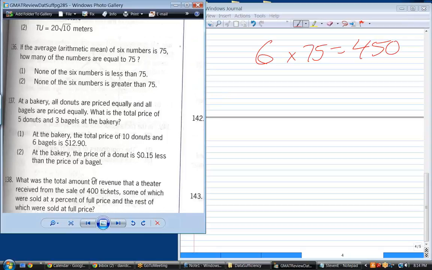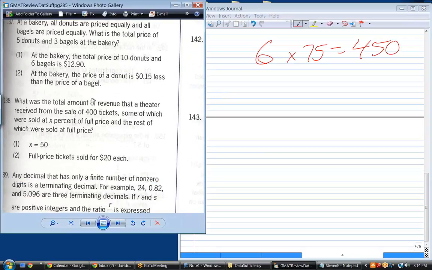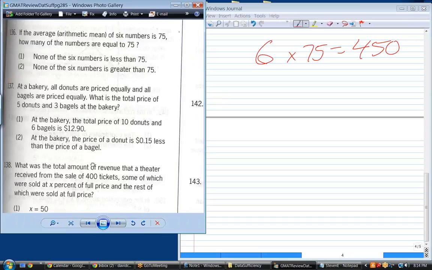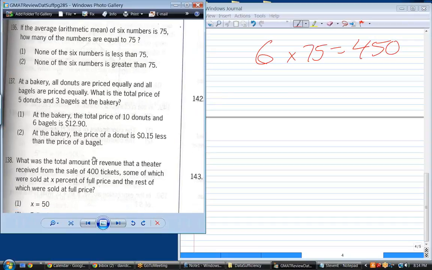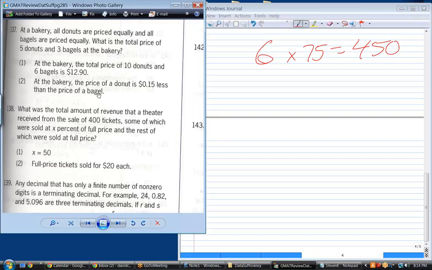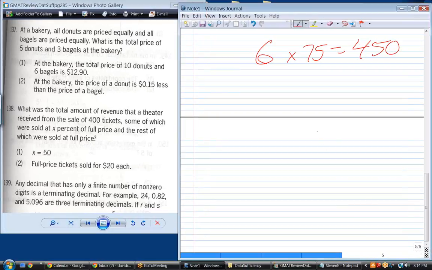That's one of their easier data sufficiencies. Boy, the trouble is, whenever I see an easy data sufficiency, my mind cannot help but think how tricky these people are. Yeah. None of the 6 numbers is greater than 75, so if there's no 76 in there, there can't be a 74. Yeah, it's got to be. It's a giveaway.